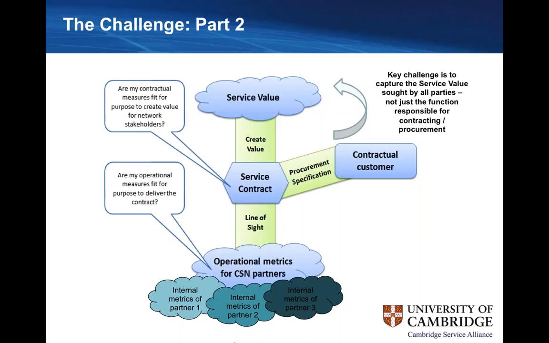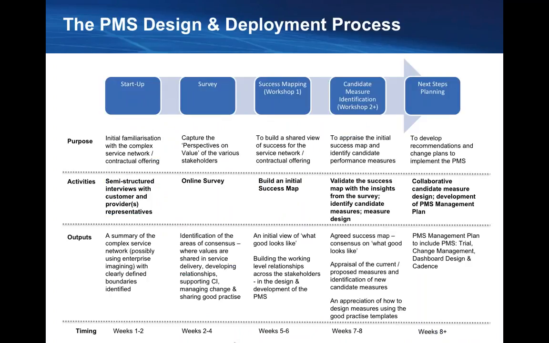And of course, all of those organisations have their own internal metrics. So Babcock is working to a certain set of KPIs, BAE is working to a slightly different set, Aramark is working to a slightly different set, and yet unless the organisations collaborate and work together, you're not going to successfully deliver the contract. So that was really the setting we were thinking about in this piece of work, and saying, well, how do you design key performance indicators in such a complex network setup?